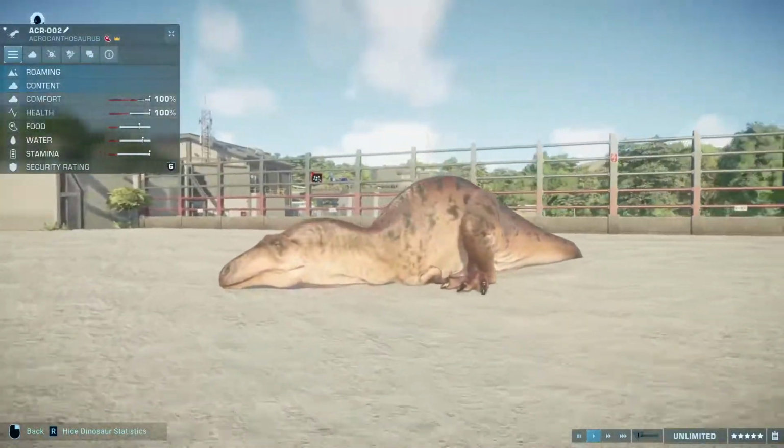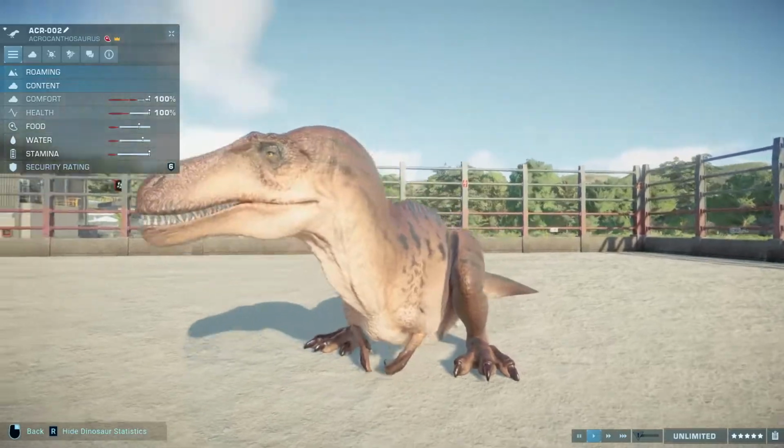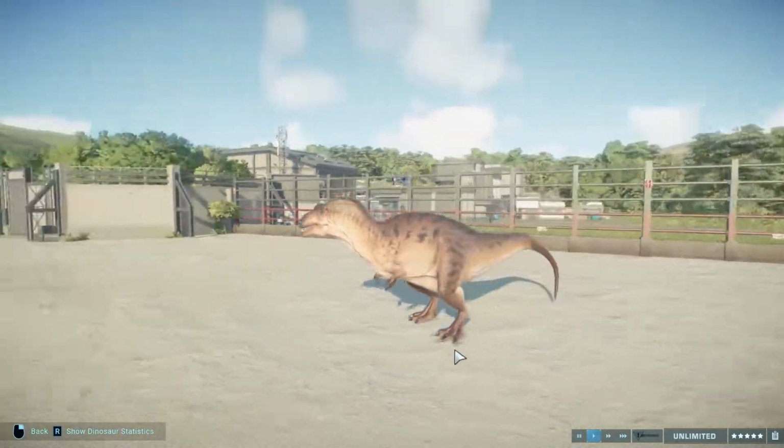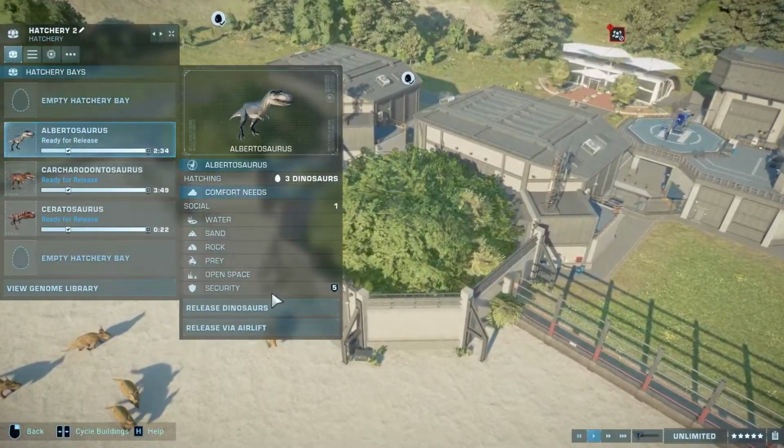What's he doing? He's just chilling. Oh, I like this animation, the little scritchy scratch they do. But yeah, on to the next pair of our carnivores. We have Albertosaurus.